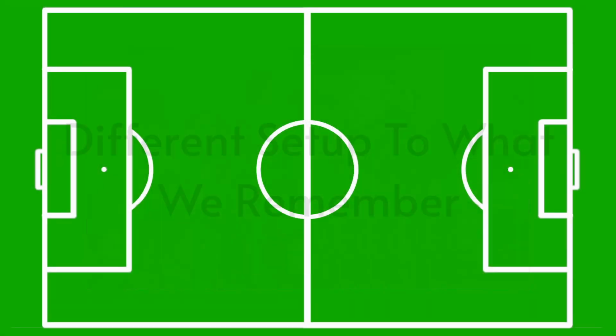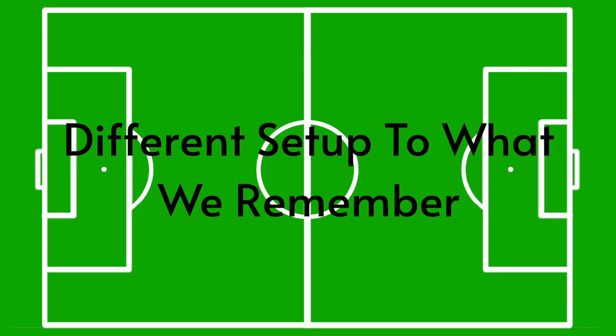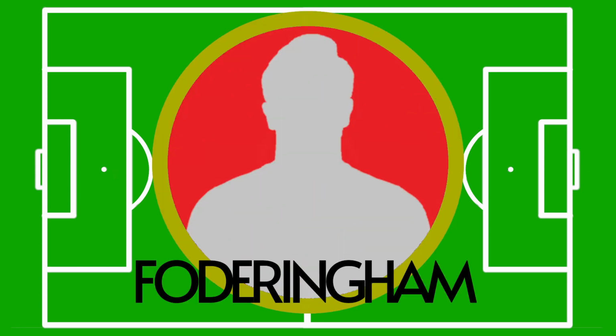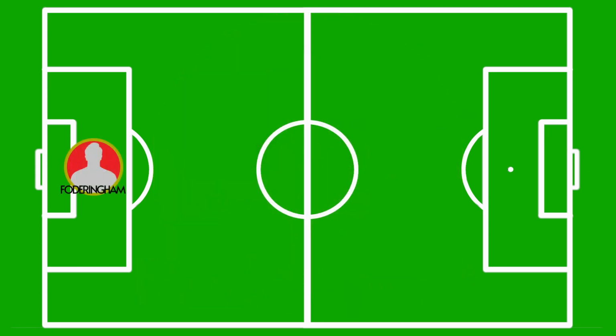Sheffield United, managed by Chris Wilder, set up in a very different way to what we used to see from them. No more overlapping centre-backs, it's back to a pretty standard 4-1-4-1 I'd suspect, after its success against Brentford. First up in goal will, as always, be Wes Foderingham. He has been in goal for them all season and just picked up his first clean sheet last time out, so there's no doubt over his inclusion here.